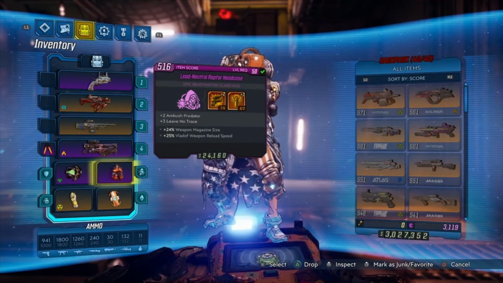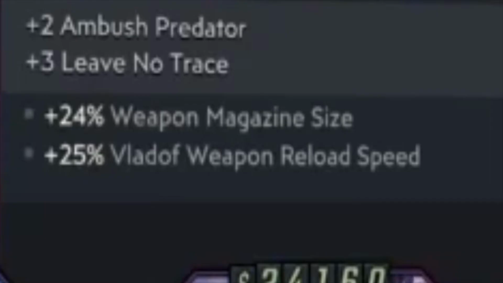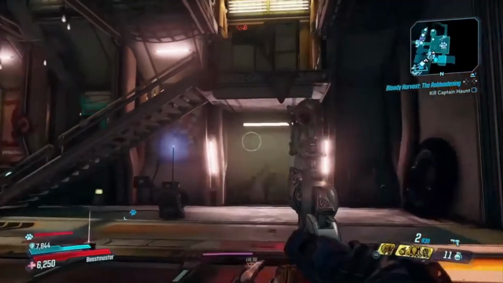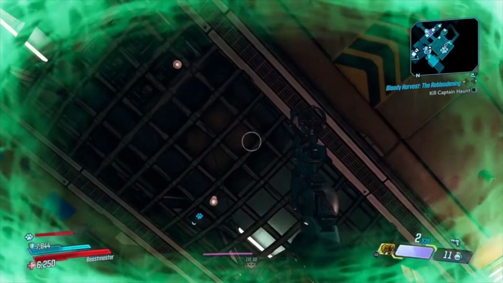Because you got 3 points in those, just that, and 2 points in that, because it's called Ambush Predator and Leave No Trace, my bad. I can't speak. Now, how to make this build work? There's a little glitch right now.